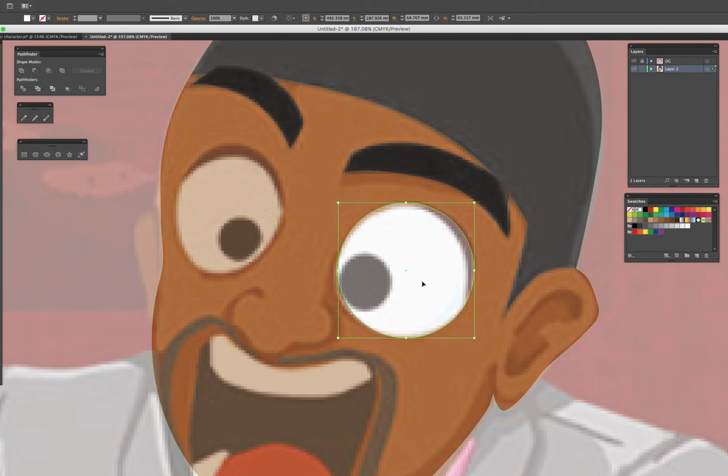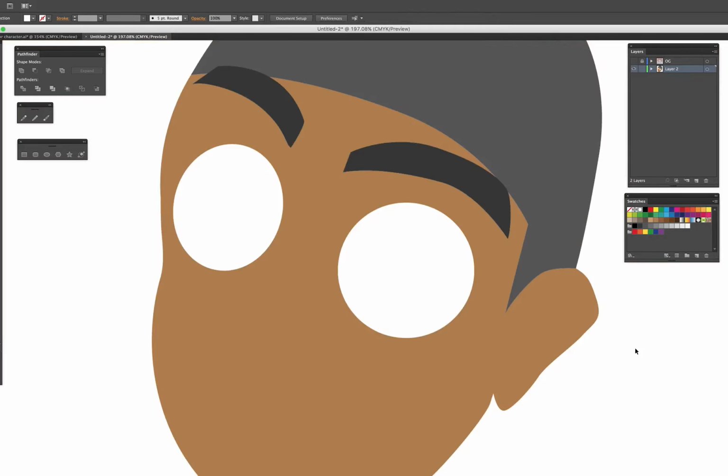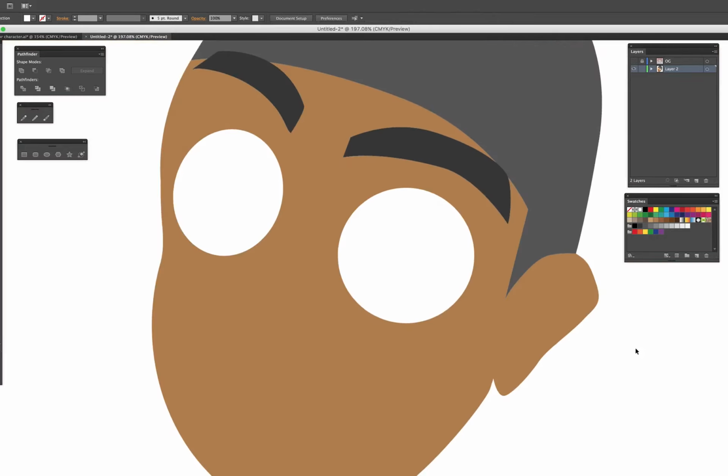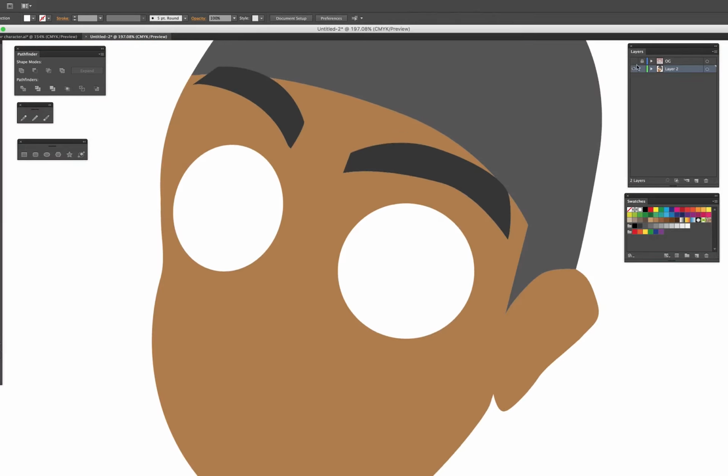And for the other side, I'm gonna duplicate by holding the Option for Mac, Alt for Windows. So I think that's enough. Let's have a look at what we have. All right, so it looks more human.